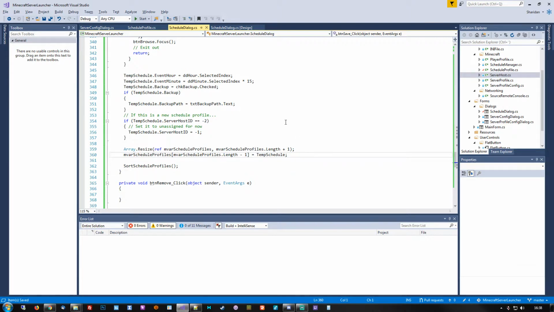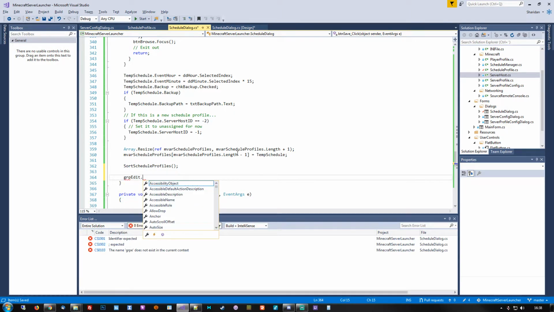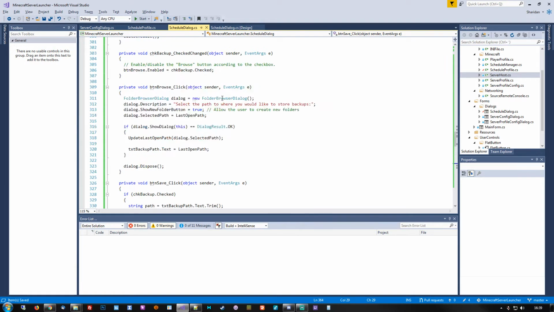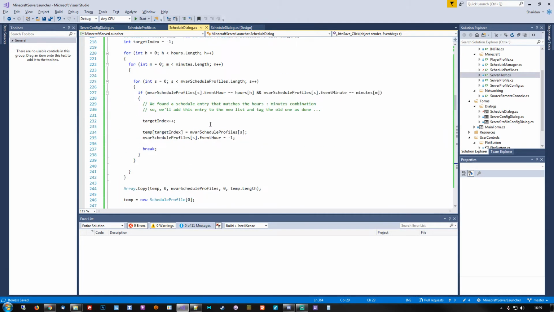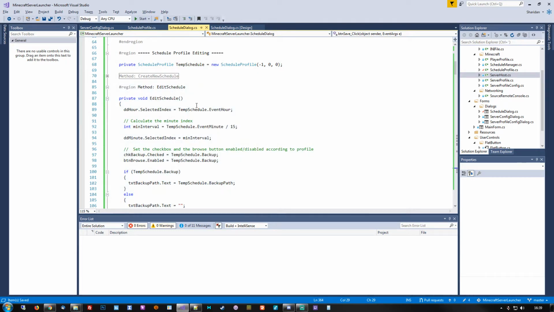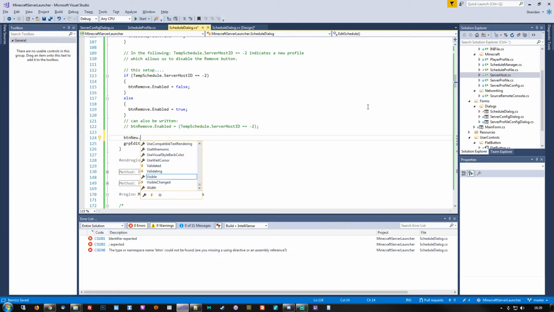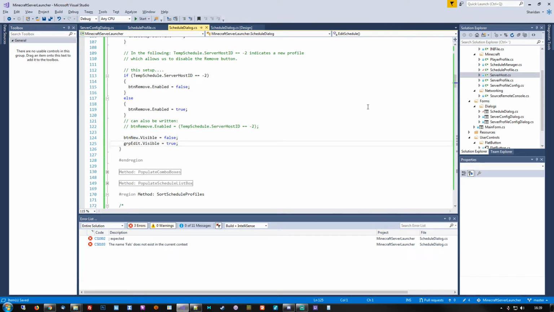Okay, so for the moment, we don't exactly have any way of accessing this particular dialog, so we should probably look into that. Before we do that, we kind of need to get rid of the editor, so let's hide that one. Oh, actually, we should probably also do something about the new button. I completely forgot about that. Let's see, where is the editor thingy? It should be here. There we go. So this sets the group to visible, and we'll hide the new button just because we can. There we go.